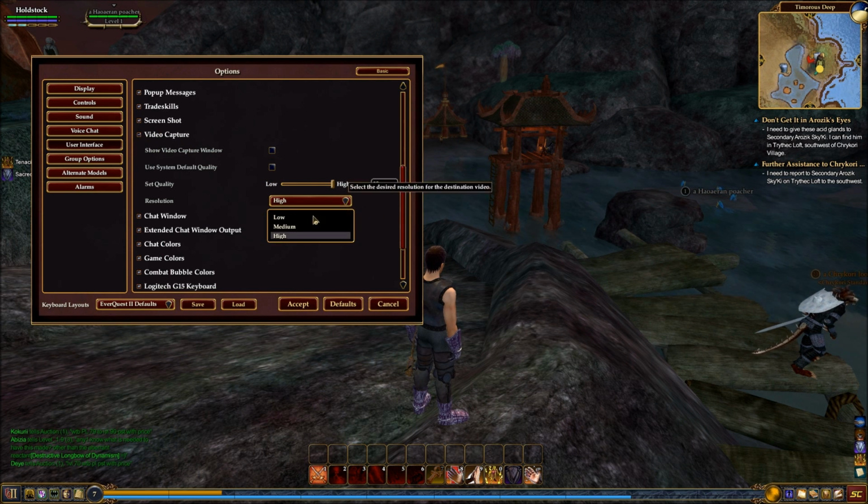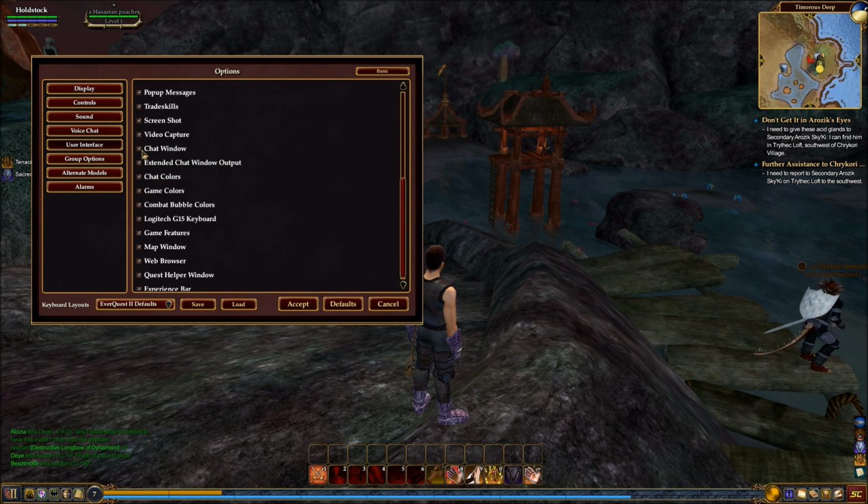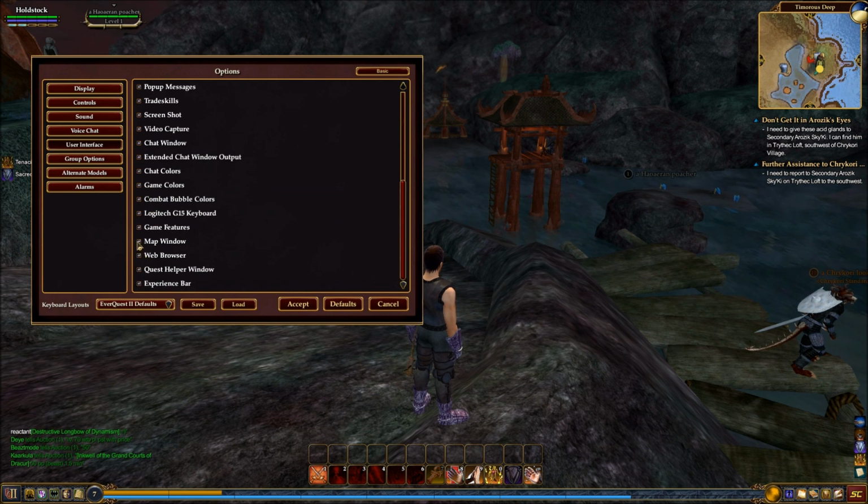But you can, and the maximum resolution you can get out of these, even at high, is not that high. So it does work. I've experimented with it in Free Realms, which is another SOE game, and it worked fine. But it was on a different computer that had QuickTime installed, and I choose not to deal with that on this computer. You can make a number of other modifications.